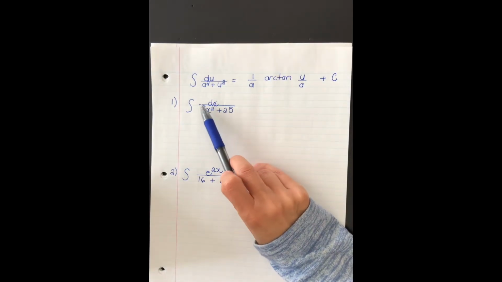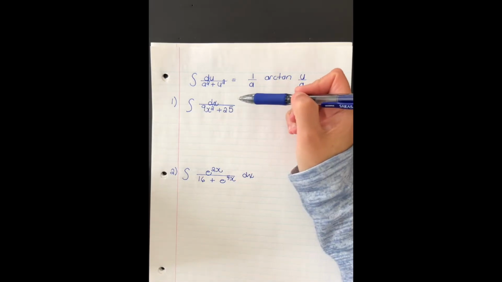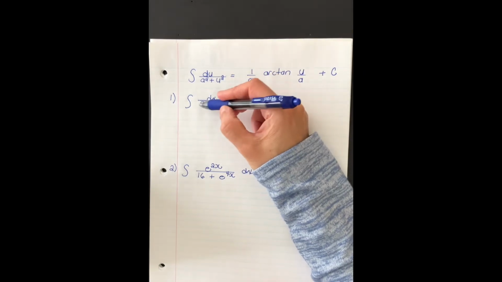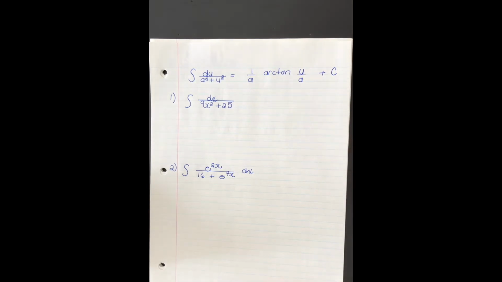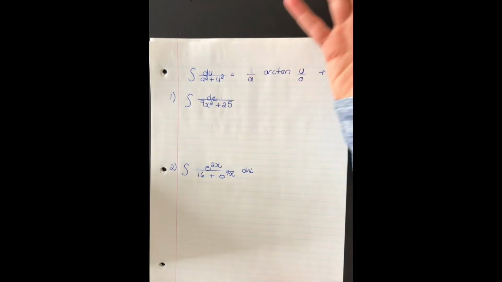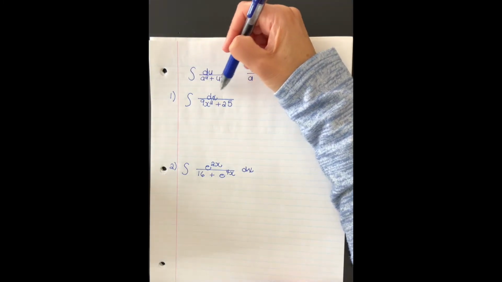Now, when you first look at it, you see this binomial in the denominator. The binomial has an exponent of 1. You might be thinking that this is logarithmic form. But what is the derivative of the denominator? The derivative of the denominator is 18x, and we do not have a multiple of 18x in the numerator. And that's because we don't have an x in the numerator. So it's not logarithmic form, which is why we're going to try to use this.